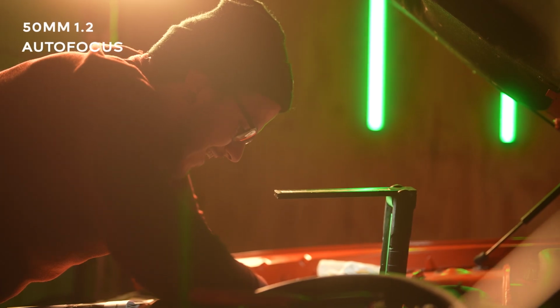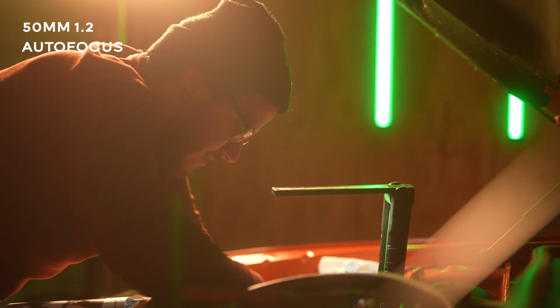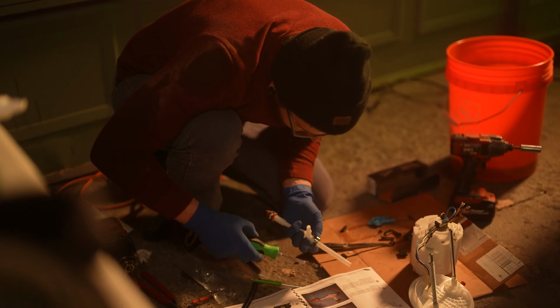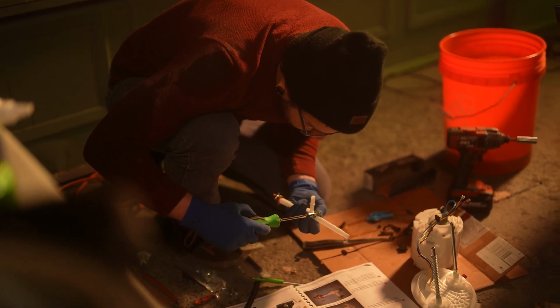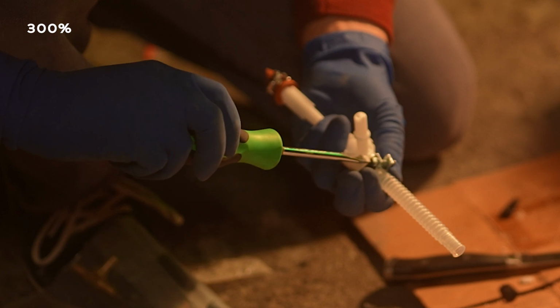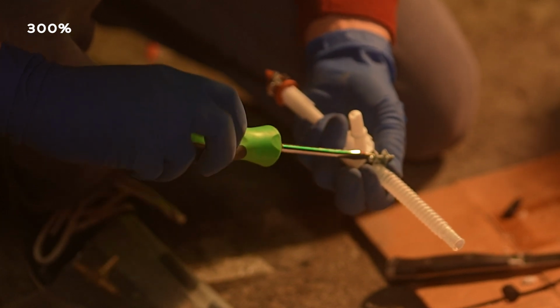One of my biggest concerns for the G Master was sharpness at f1.2. Most lenses are soft when they're shot wide open, and some are almost unusable, but the sharpness of the G Master wide open is very usable, and coupled with the fast autofocus motors and modern Sony cameras, this is a great combination.